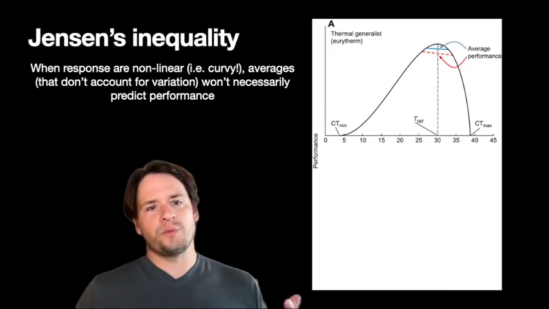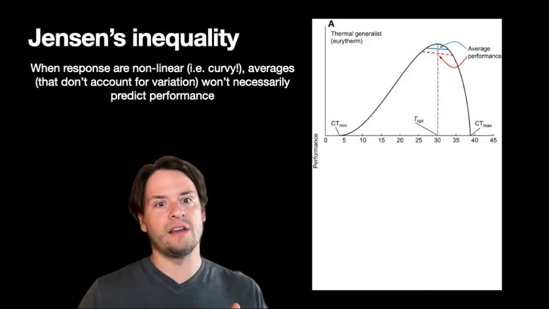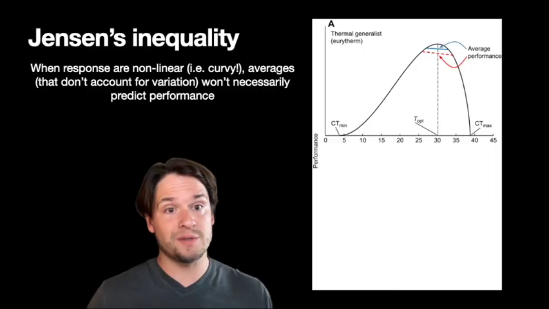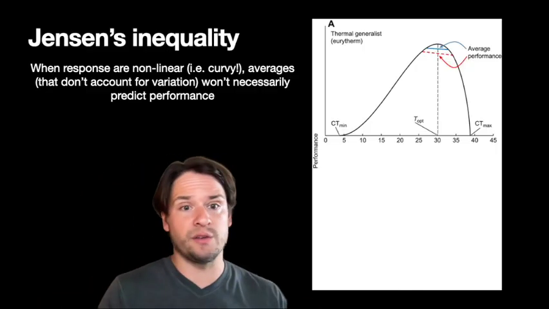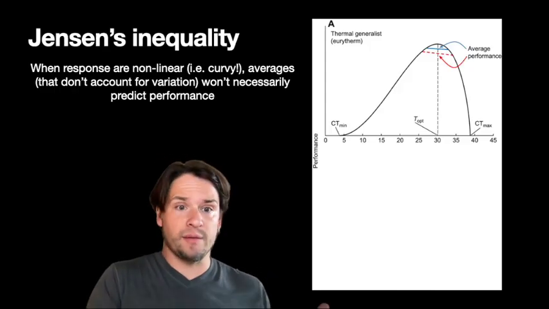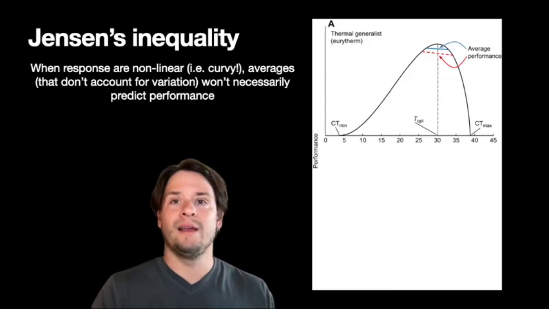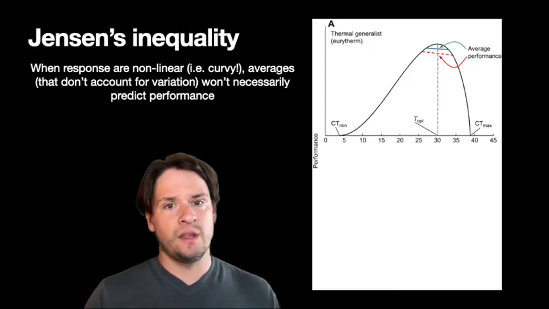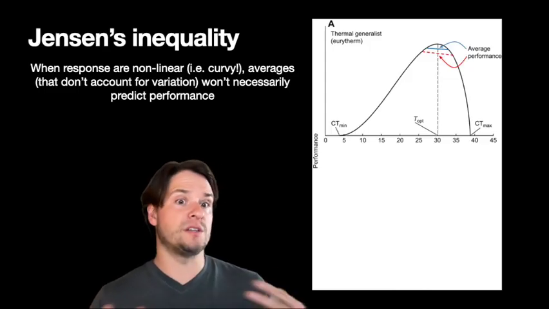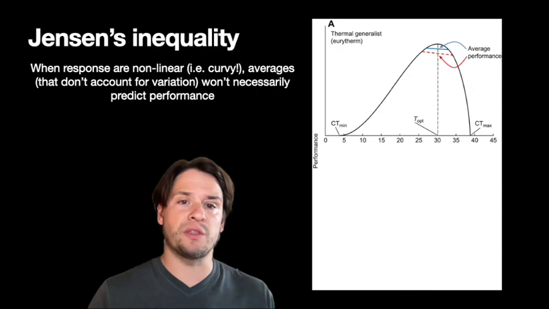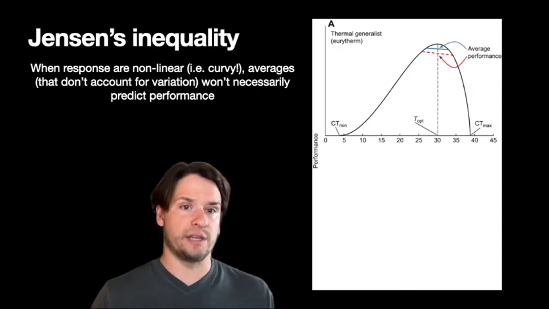And so one of the reasons for thinking about the complexity of these thermal response curves beyond just linear responses, which, as you've seen already in some of the videos you've watched, sometimes those linear effects can do a really good job of approximating, but that's not always the case. And one of the examples where those simple approximations and using averages fall a little bit short is if we think about what happens under variable conditions.